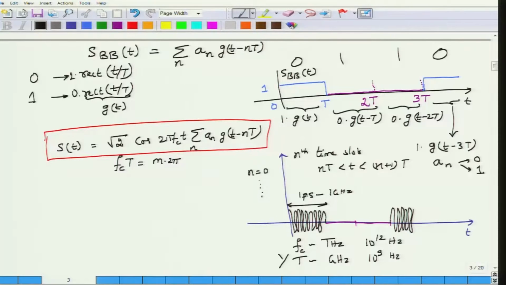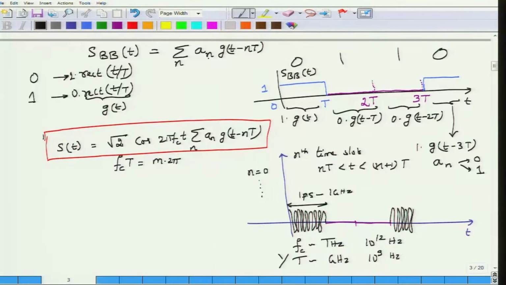So coming back, we now have the equation for the passband signal s(t), and what you can observe here is that the amplitude of the carrier is getting modulated by the sequence a_n and this rectangular pulse g(t). More importantly, when a_n is equal to 1, you have the full carrier field, and when a_n is equal to 0, you have nothing. But we have taken the convention that a bit 0 would represent a non-zero signal. So when a_n is equal to 0, I do not want the amplitude of the signal to go to 0, but rather I want the waveform to be present.